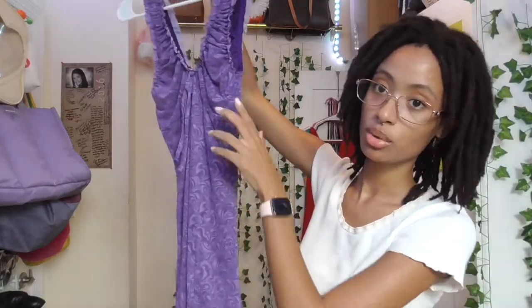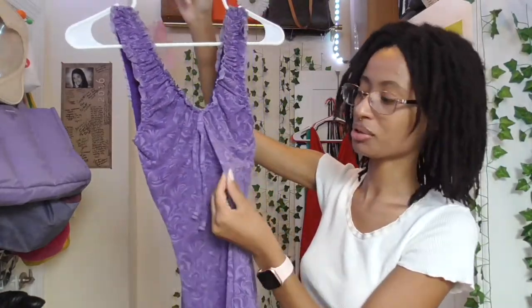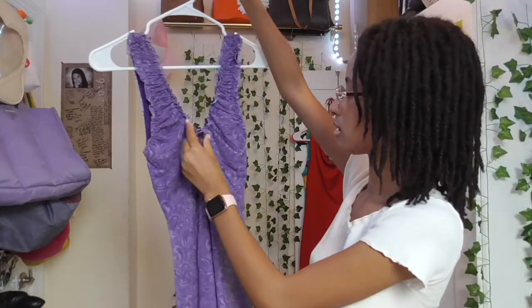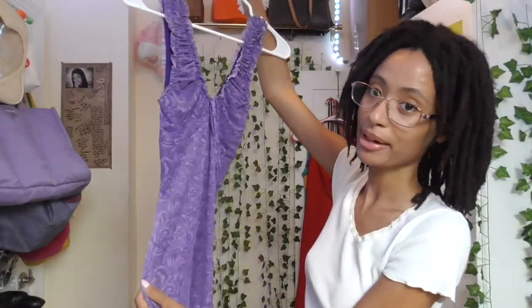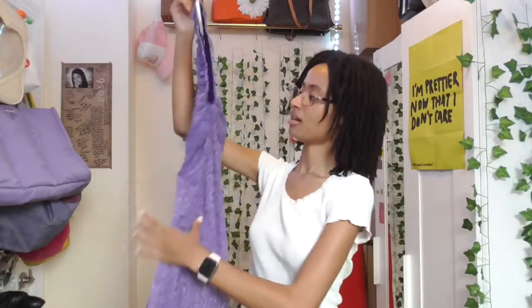Here's another Urban Outfitters UO London dress. This is the one I was referring to about the similar swirly mesh style as that Charlotte Russe tank top. This here is really cute, but I feel like it's just not very flattering for me. So I would just give this to someone else who could probably pull it off a lot better than me, because I don't know, it just doesn't match my body the way I would like. I already don't really have very dramatic curves, so this kind of just makes me feel like body dysmorphia, I guess. So I'm gonna get rid of this one.